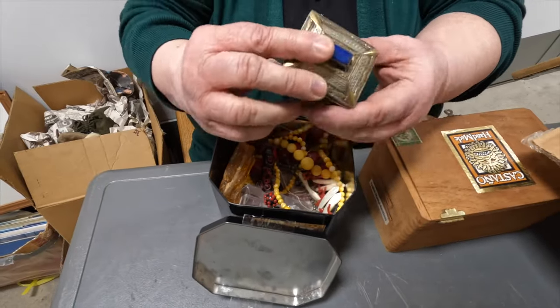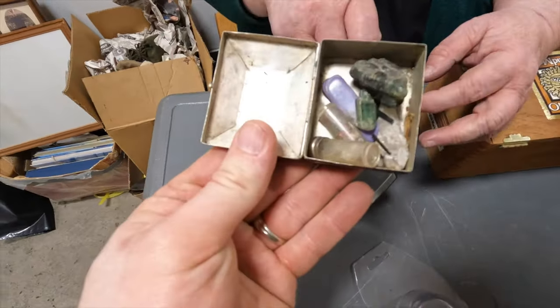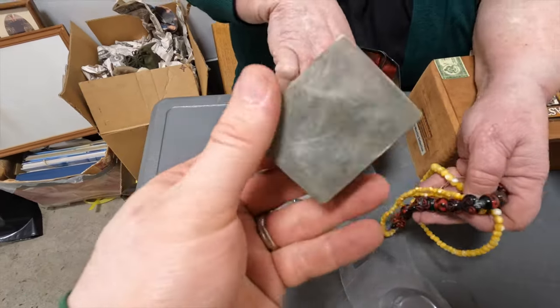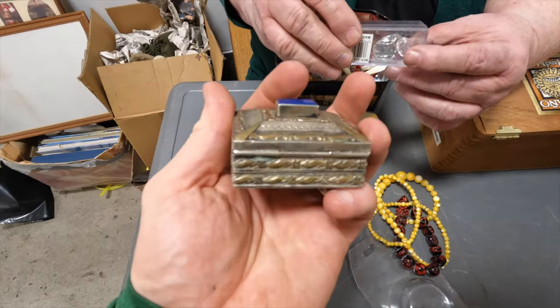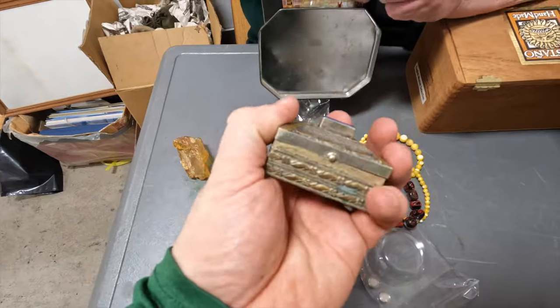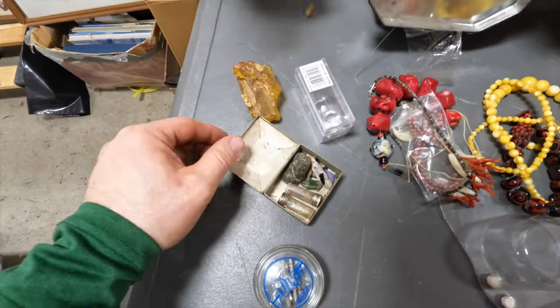Oh, jewelry. Oh, whoa. What's in there? We got some stones in there, and some kind of special minerals or something. You know what? This may be silver, this little case. I think it is. I think this is silver. Look at these crystals. I believe this is silver, guys. This looks silver. Oh my goodness. Oh wait, it just goes on and on.